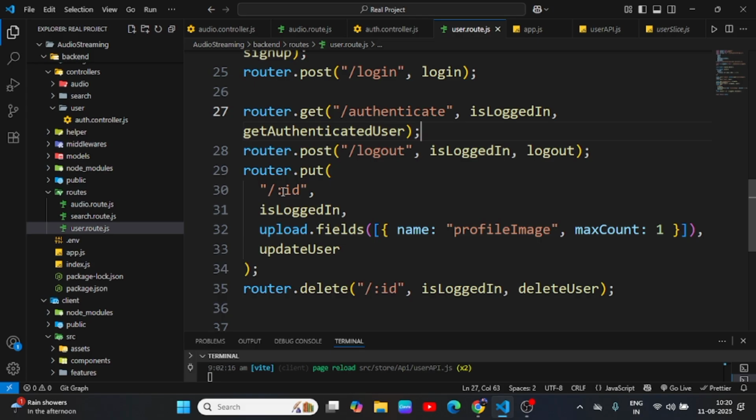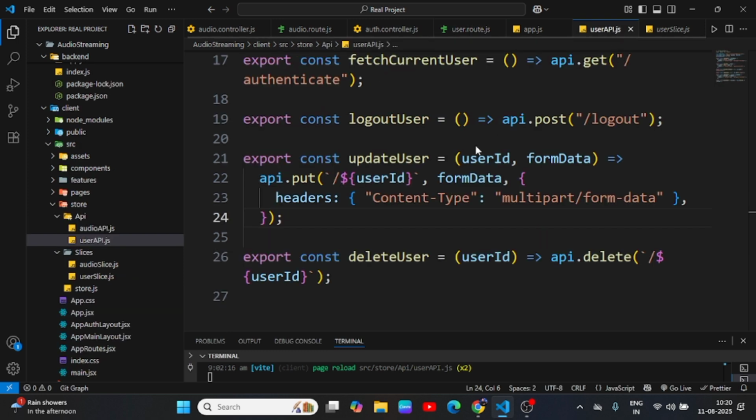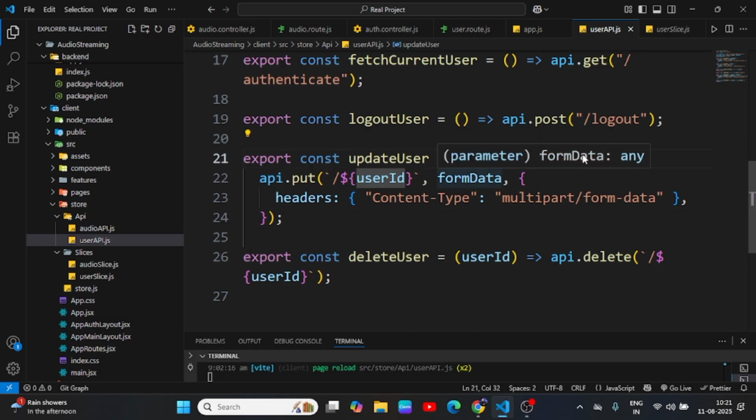So we don't know which user wants to update their account, right? So we can access it from params. That's why we are using a string with a slash, then the user ID. So dollar and then user ID, and then form data. This user ID should be dynamic.